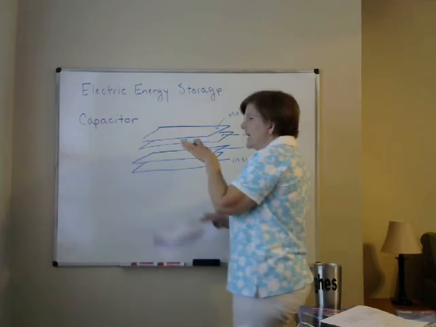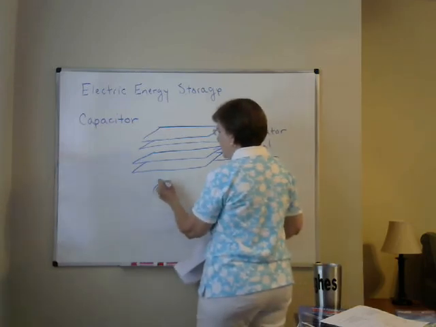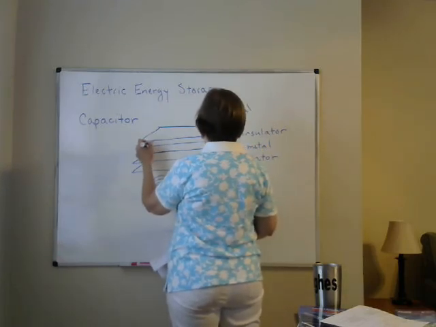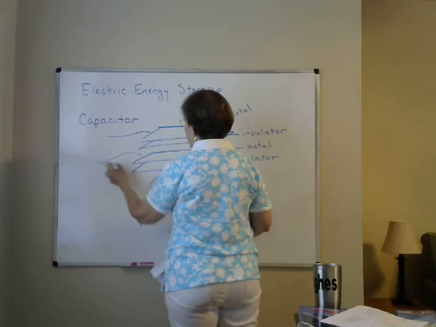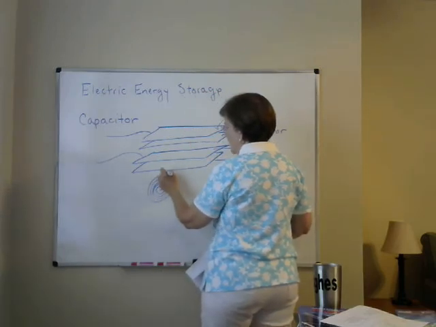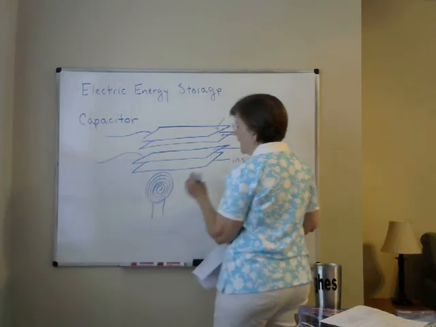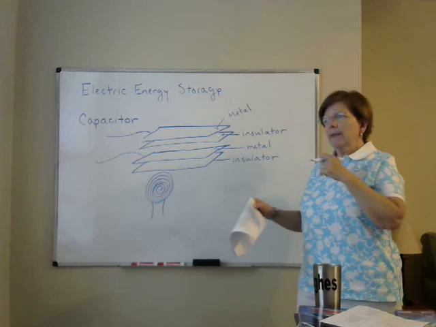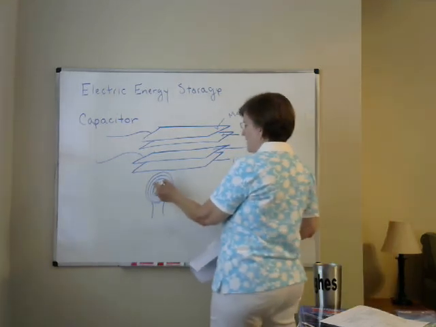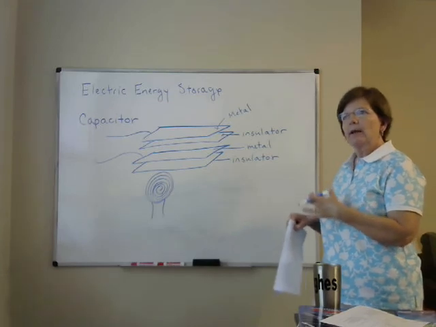If I make a little sandwich out of my layers, I can roll them up like this. I will need one lead off of each piece of metal, so there'll be a lead here, and there'll be a lead here. But when I get done, this is what they look like. I'll have my two leads coming out. I can make a really large area capacitor, but then by rolling it up like a jelly roll or cinnamon roll, I can save a whole lot of space.